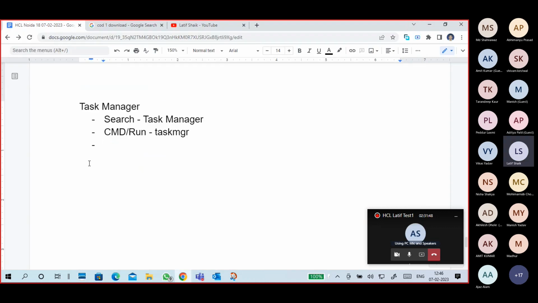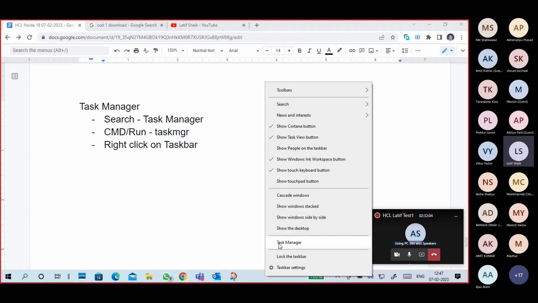Another one is right click on the taskbar. This is called the taskbar, this bottom area. Right click on the taskbar, and there you can select task manager.